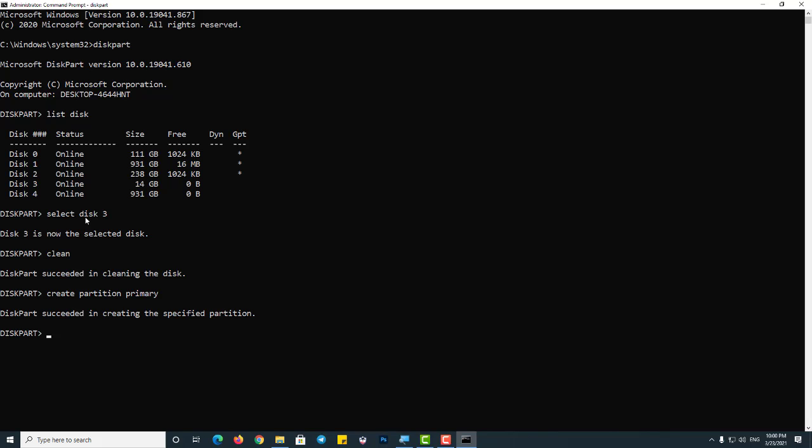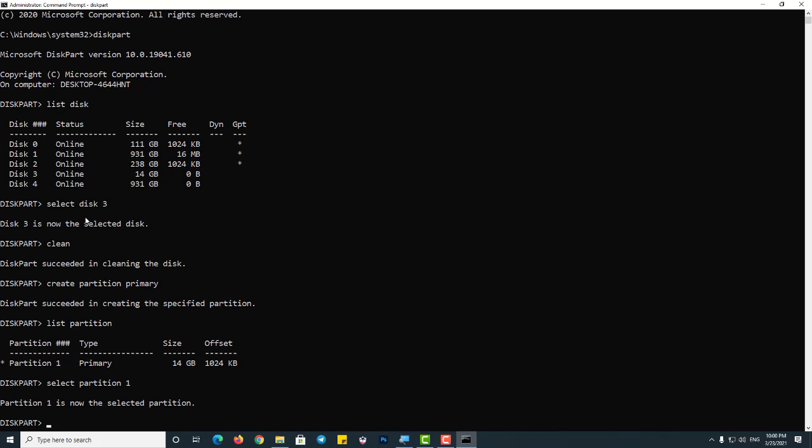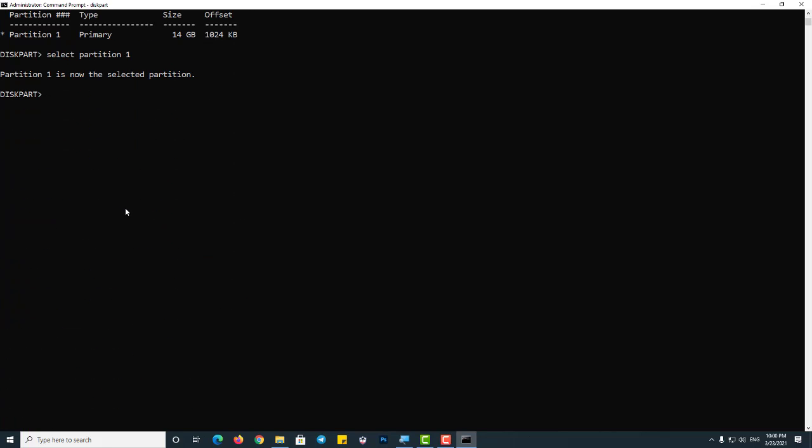Then we have to select the partition we created, which is the only partition, by the select partition 1 command. Then we have to format this partition by the command format fs equals ntfs quick.